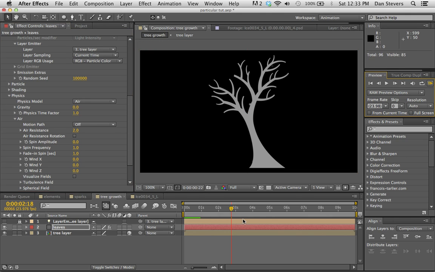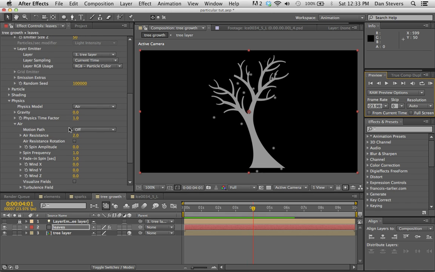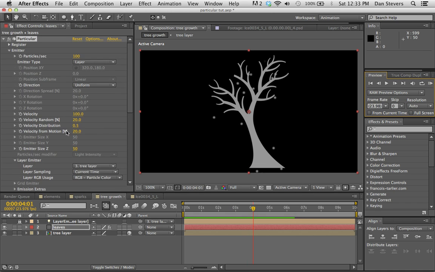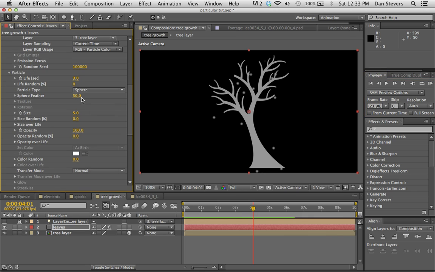So now the particles should be shooting out and staying, which they are, but they're also disappearing because we need to make the life of the particle longer. So let's go down and do that. Let's just set it to like 15 seconds to make sure that they're going to be staying for the duration of our composition here.